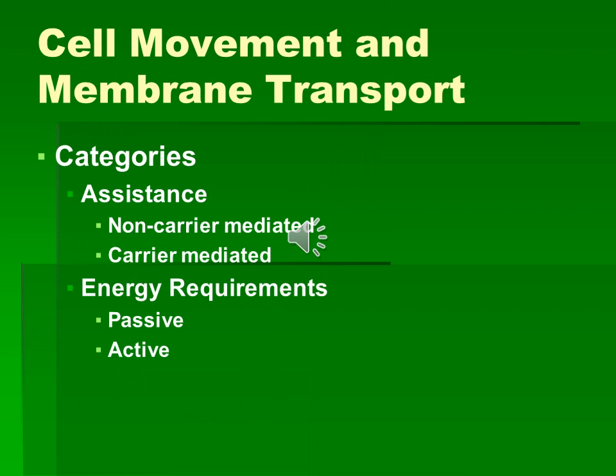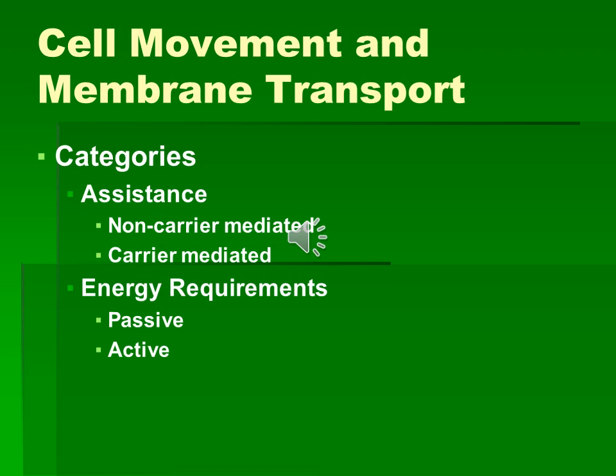So our selectively permeable cell membrane is going to have things that it allows to just move through, and some things that require assistance to pass through, right? And assistance is categorized as non-carrier mediated or carrier mediated. What we're talking about there is whether or not it can pass through, or if it requires a membrane protein specific for transporting some polar molecules or classes of molecules like sugars and amino acids that are too large for just a membrane channel.